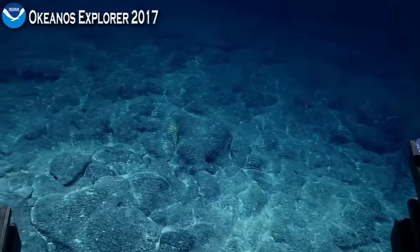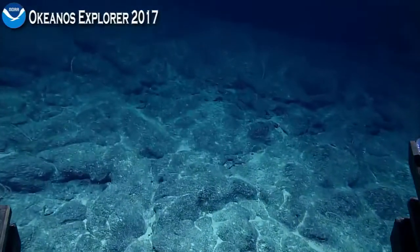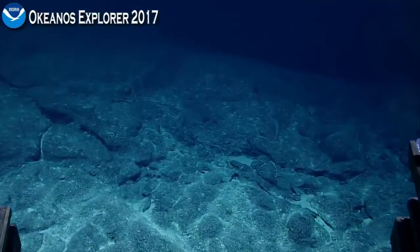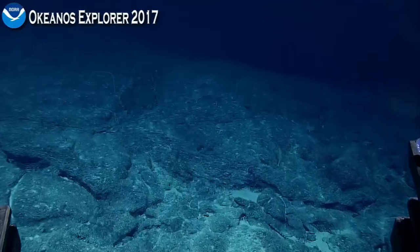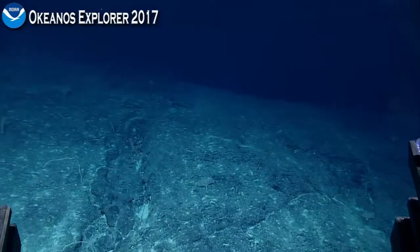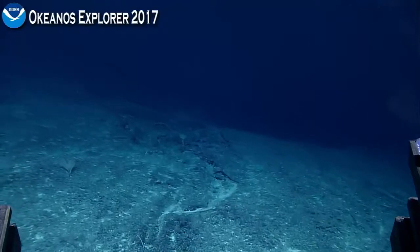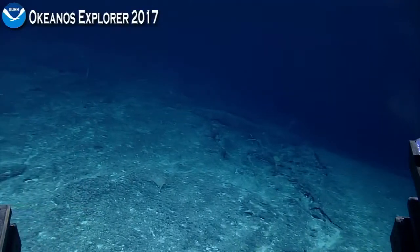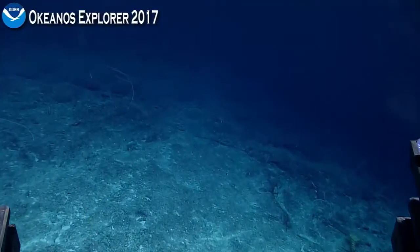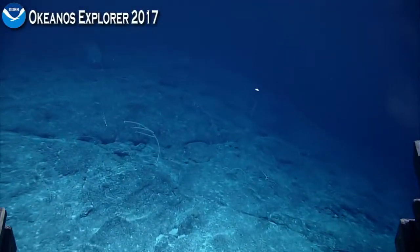Is there a pretty decent current in this area? There does appear to be a pretty decent current, yes. Which is a good sign for corals. A lot of these whip corals are very sparsely branching corals, both in primnoids and the bamboos. We're going to get a little better perch here before we start looking for some other stuff. I think the pilot is going to be dealing with current all day today. No, we've got a bunch of stuff to look at already. This is terrific.